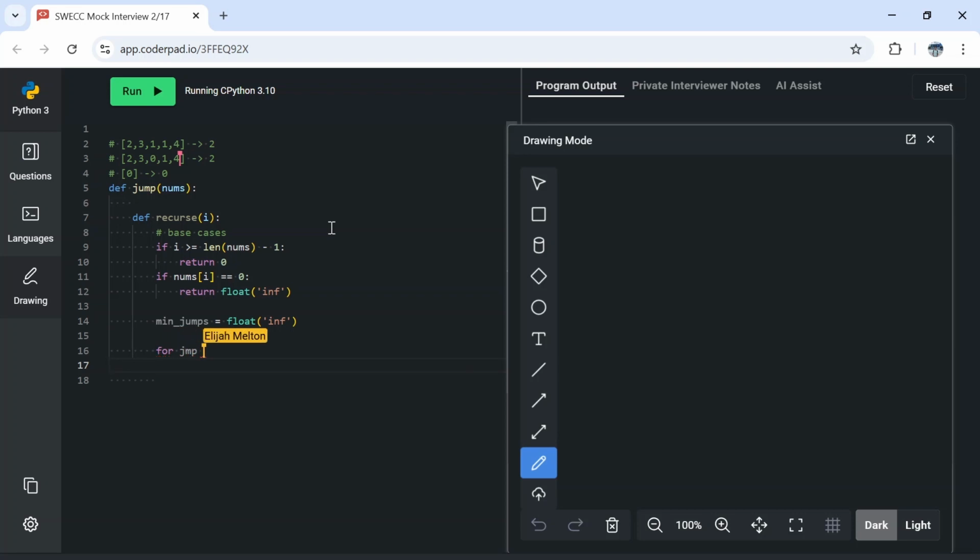So for jump in, it would be from 1 to nums[i] plus 1, I believe.